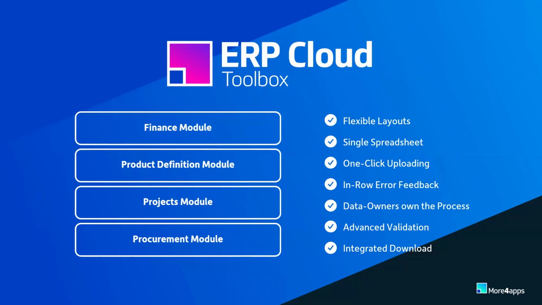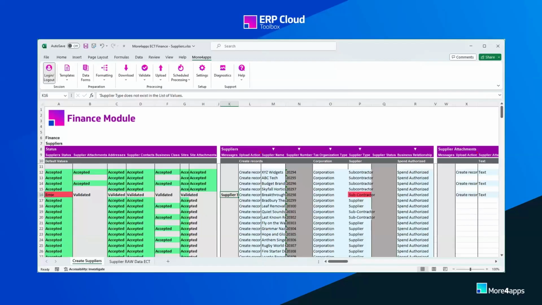Now, before we go any further, it's probably best if I give you a quick walkthrough to help you picture what we're talking about here. And this is an example screenshot of the supplier integrator within the finance module. And you can see here that the product works as an Excel add-in. So you have dedicated controls for uploading and downloading in the worksheet. And it's designed to give maximum visibility of your data at one time. So the whole of the data hierarchy is in the one sheet.